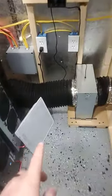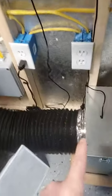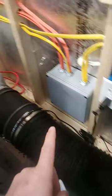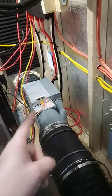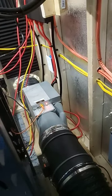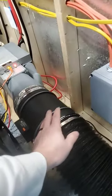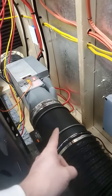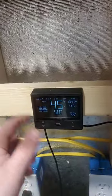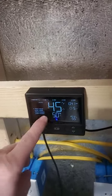I wanted to show you how dirty my filter is getting for this airflow system that I built for my S19j Pro. It does not have any fans in it at all — we removed those high-pitch, high-RPM fans and replaced them with this massive AC Infinity eight-inch fan that does 800 CFM. It's actually tied into a temperature gauge to adjust the amount of airflow it pumps based on outside temperatures.